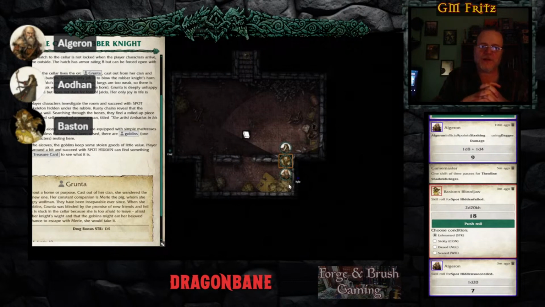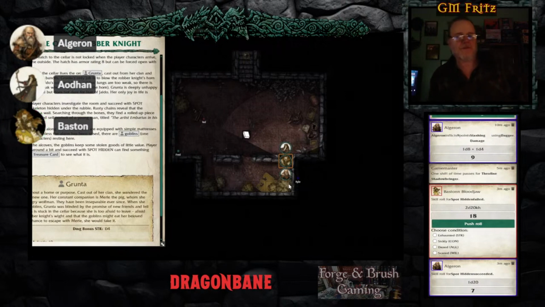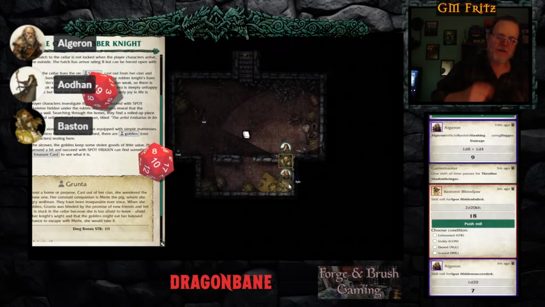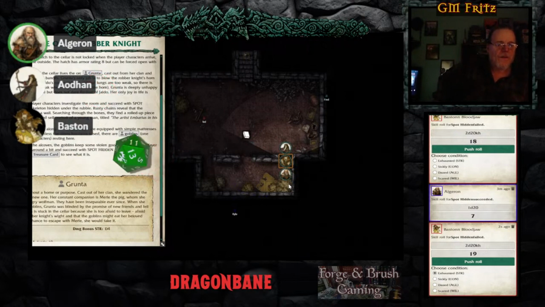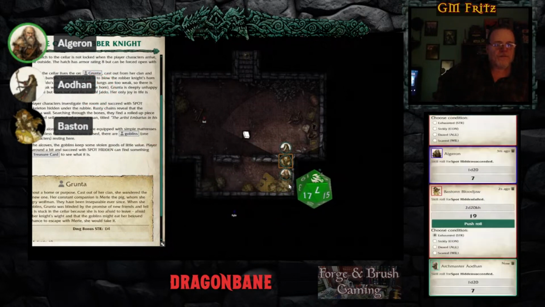do you search this area or not? He'll come around here and poke around with the spear, see if he can find anything about it. Okay, then I'll give you another spot hidden back down here. We'll treat it as a separate roll. Anyone that wants to search down here, you can do so. Spot hidden. Damn. Algeron will search the walls for any hidden compartments or hidden doorways or anything like that.